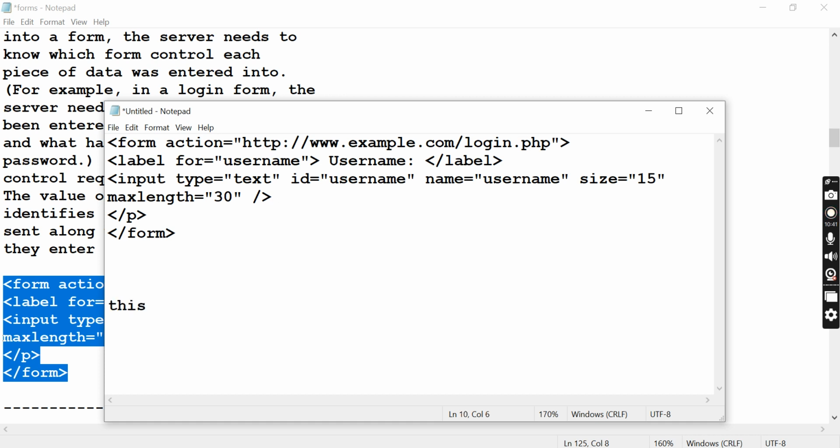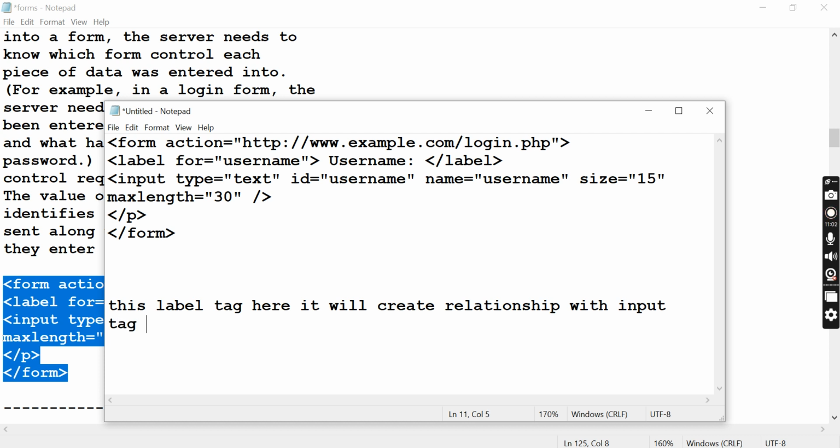This label tag will create a relationship with the input tag. That's the reason we will mention label.